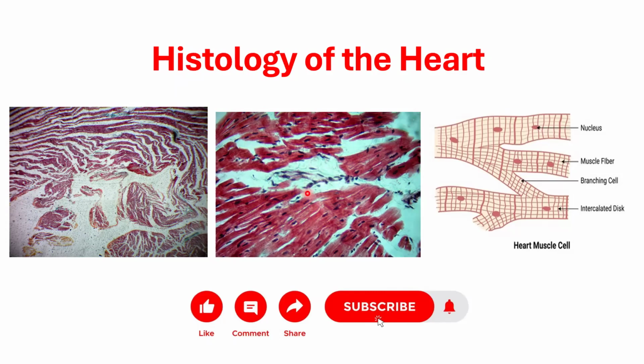Then the nuclei is centrally located, and then presence of striations, as you can see here. So this is a good image showing us centrally located nuclei, presence of striations, and the branching is present here. Then you can appreciate intercalated discs being present, and the cardiac fibers are closely next to one another. They are short. Why do we have presence of this intercalated disc with curved junctions? It is to allow the muscles to contract as a functional unit, together as a functional syncytium.